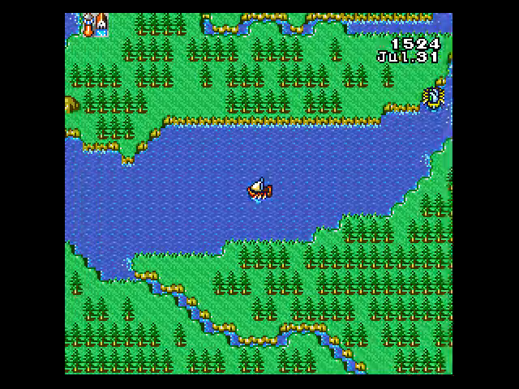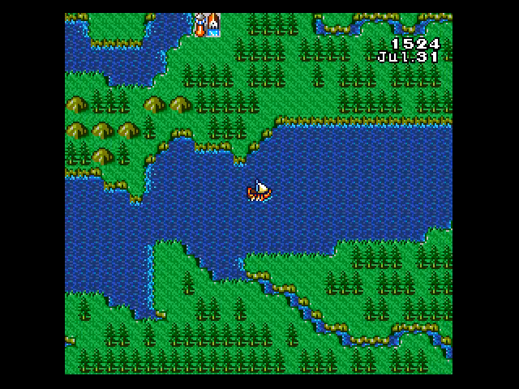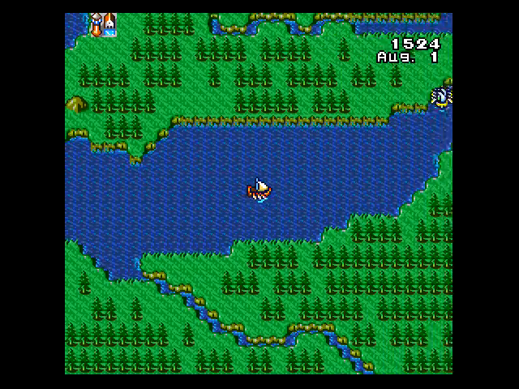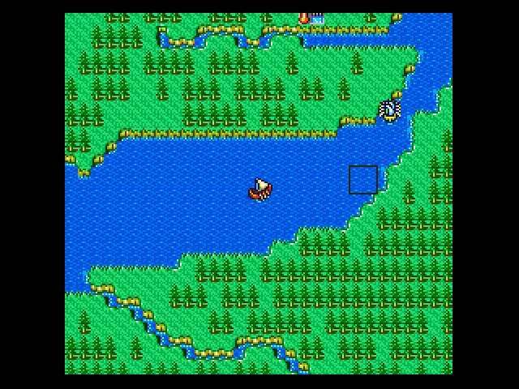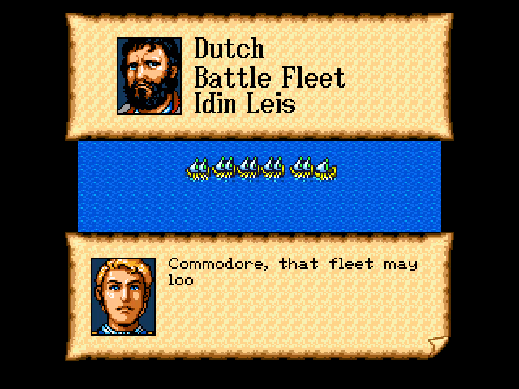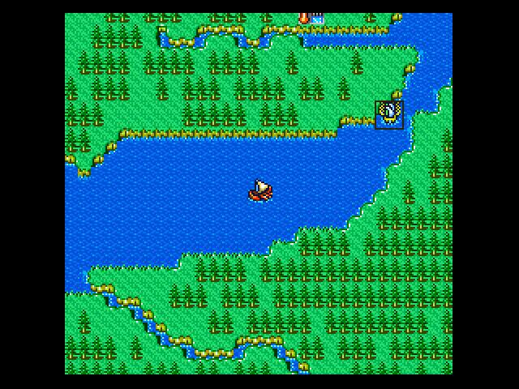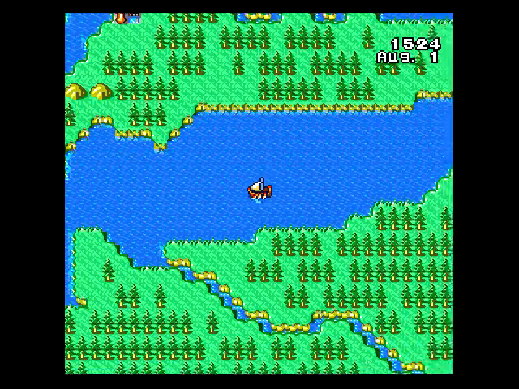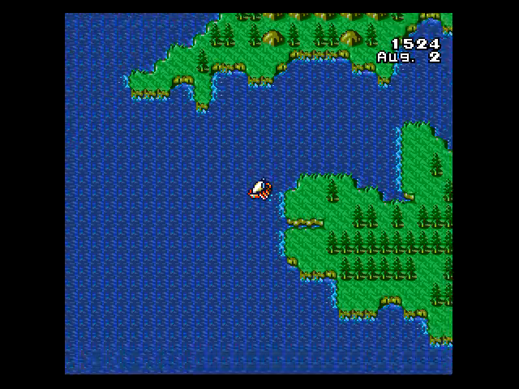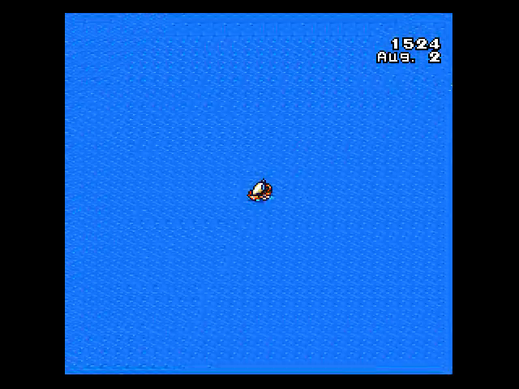Wow. That could have been really bad. Wonder who that is. He's just chilling there. That's not a good sign. It's probably Kyra Din. Nope. It's his buddy, Iden Lice. It's named after a parasite. That's not a good thing for him.